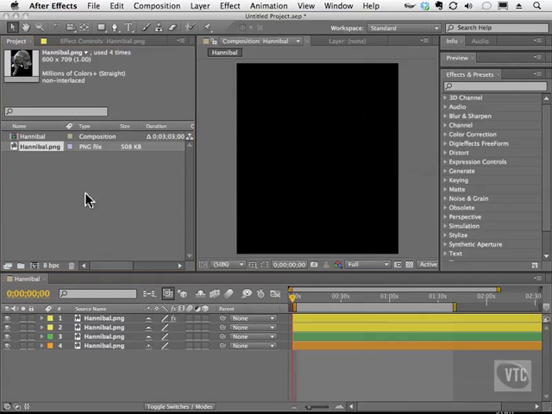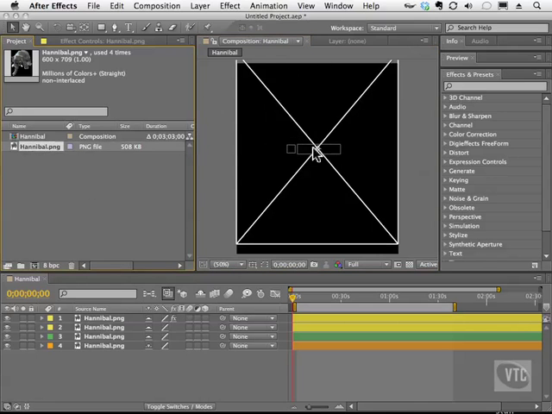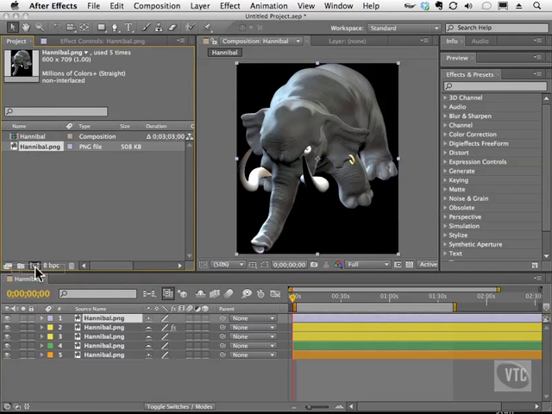Now we also have the project panel, which is where you're going to be importing your artwork, your audio, and so on. We already talked about effects controls. The star of the show is actually the composition panel. So when we drag things here, or we drag them to this icon here, we can see the movie or the picture that we're going to work with.